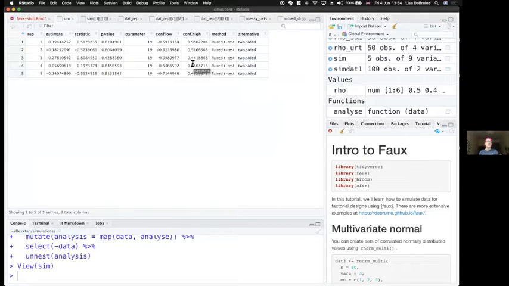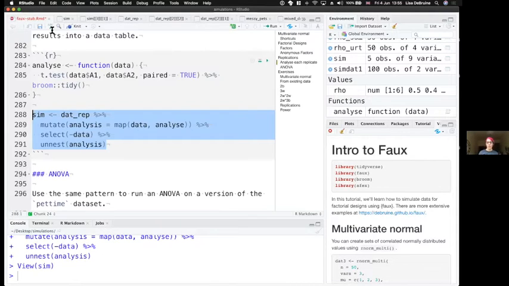So you can basically do this with any analysis that gives you back a data table, and then you can create a simulation table of, for each simulated data set that you had, what are the analysis parameters? And then you can do stuff like check how many of the p-values are less than your alpha, or what's the mean value and 95% confidence interval for your estimate. There's a whole bunch of things that you can do, not just power calculations. You could do things like plotting the estimates that you get, the distribution of estimates.